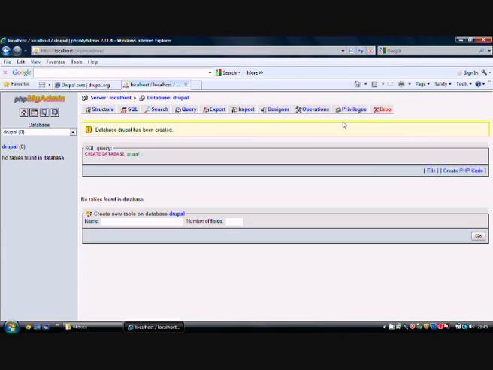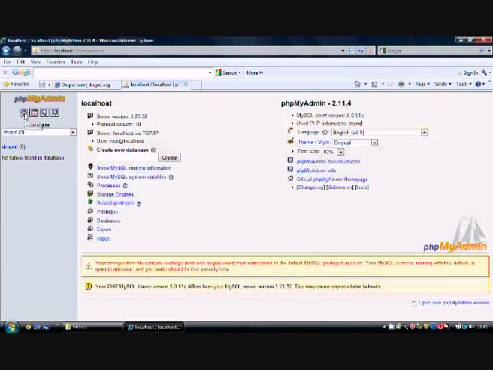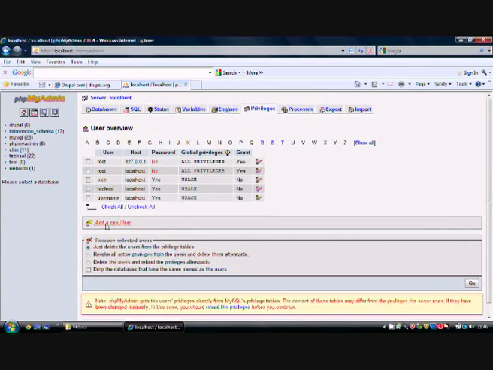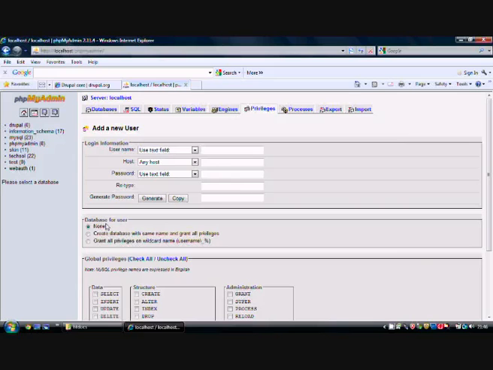So next we will create a user by going back to the home page and clicking on privileges, which will show us the option add a new user. So once we do that, we have to furnish the user details. Here the username also I will choose as Drupal, and you too can choose a name of your choice. The host will be localhost, and the password again I'll choose as Drupal, and you too can use a password of your choice, or you can choose the same and change it later for security purposes.